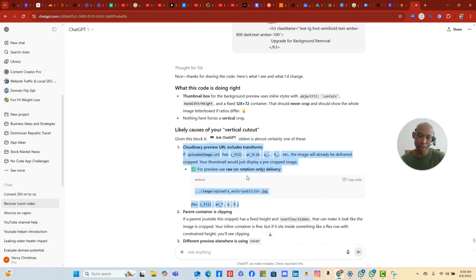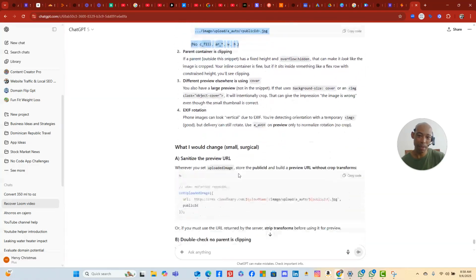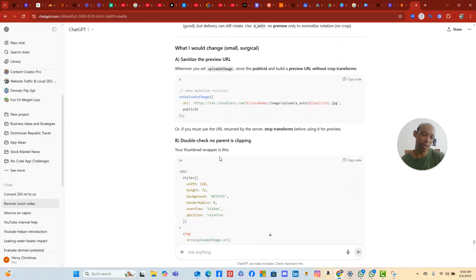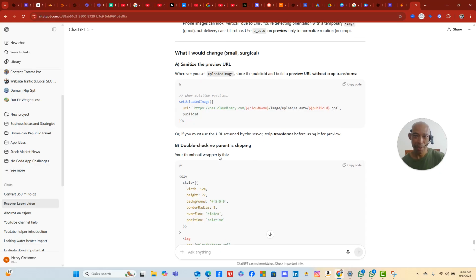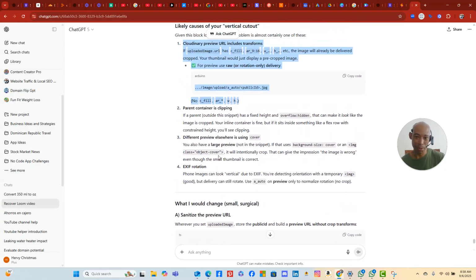Well, I'll just paste it in, and if it isn't Cloudinary, Replit will say that this is not in my code. Oh, it is in the code because it saw this. But you try one solution at a time, because if you just copy everything in here, first of all, you could confuse it. In this case, with the no-code software, who knows what's going to happen if you give it all this at one time.